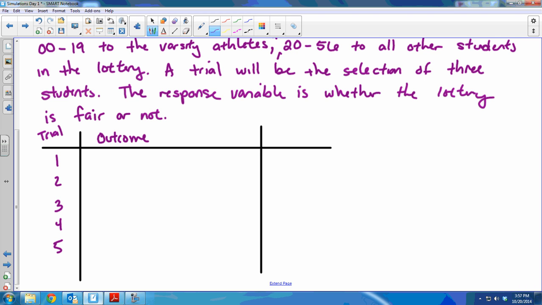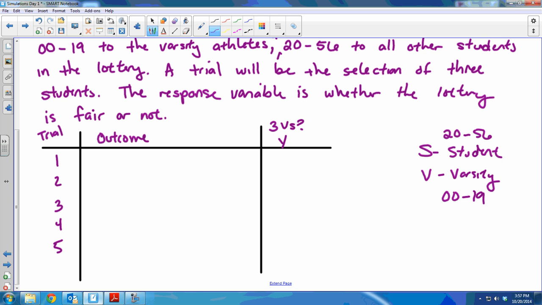In this case, I'm going to have S for student. Remember that was 20 to 56. And V for varsity, which is 0 to 19. All right. And then I'm looking to see if all 3 varsity students are in the same room. So I'm going to put a yes or a no. Okay, in my last column, just to keep track.